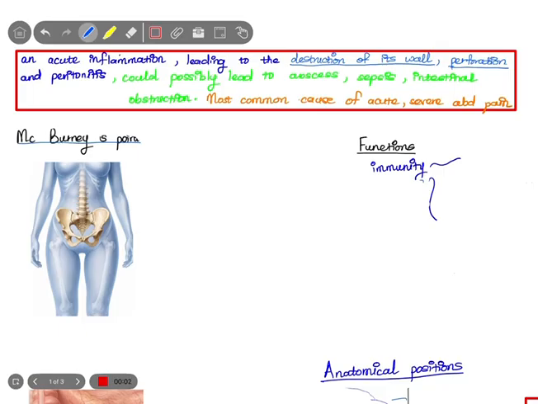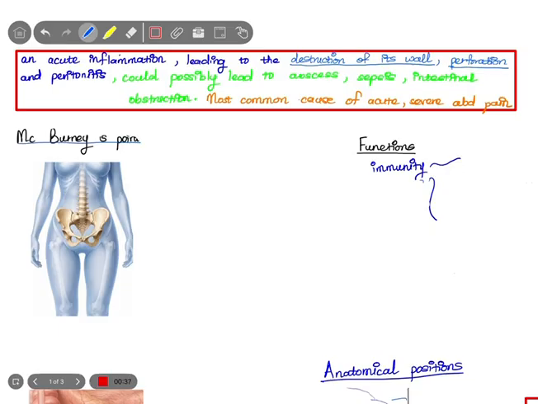Now, I would like for us to look at one of the surgical emergencies, that is acute appendicitis. So in this lecture, we will look at the complications of appendicitis. We will look at the function of the appendix, take a look at the anatomy and its anatomical positions in the peritoneal cavity, the causes of appendicitis, as well as the pathophysiology of appendicitis, the types, the stages, the special forms, and some of the clinical manifestations of appendicitis, as well as its management.